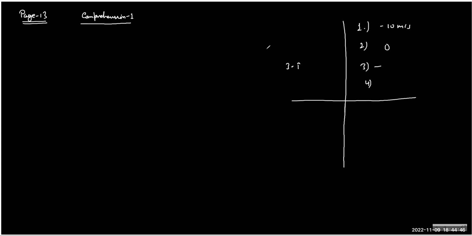Retardation. And when you retard, then acceleration and velocity should be opposite sign or same sign? Opposite sign. And what is the sign of velocity here? Positive or negative? Negative. So what should be the sign of acceleration? Positive. So the answer should be plus i or minus i? Plus i. Plus i is the answer.